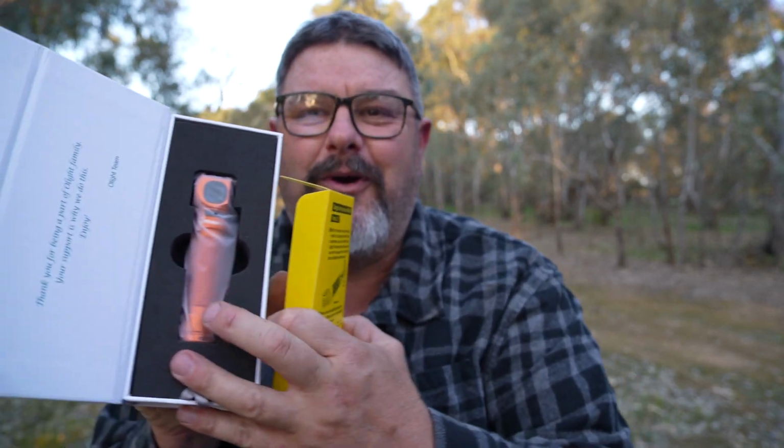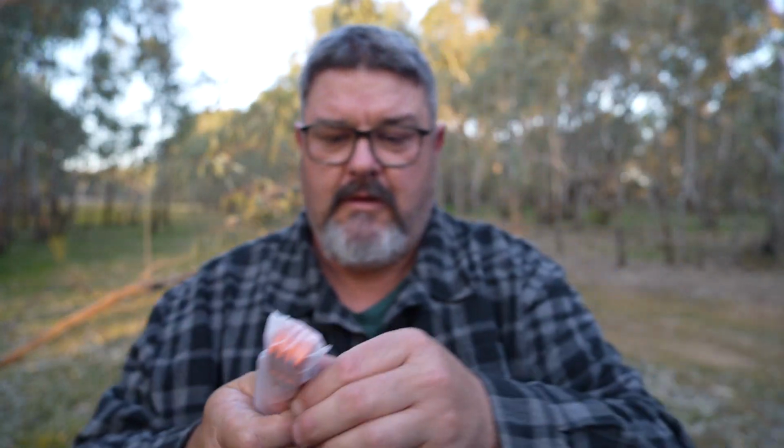Take the yellow flap off the top. There's the Olight right there. There's the torch right there. I'll take that out. I've just got to be a bit careful here. There's a bit of a breeze blowing. I've got my camera set up right behind my car to try and stop the breeze. I just don't want rubbish blowing around. Right, there's the Olight. It's quite heavy and quite robust. I'll take that out.